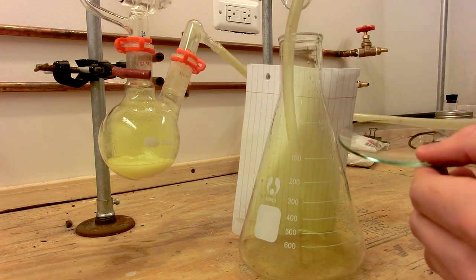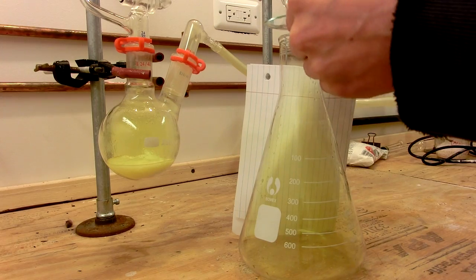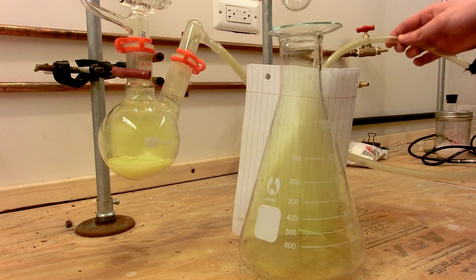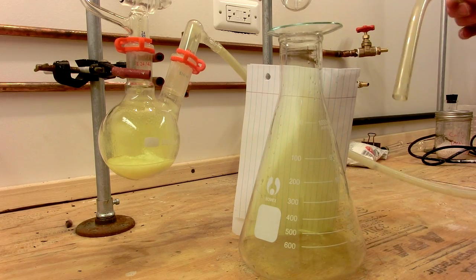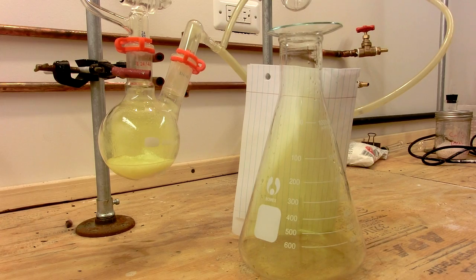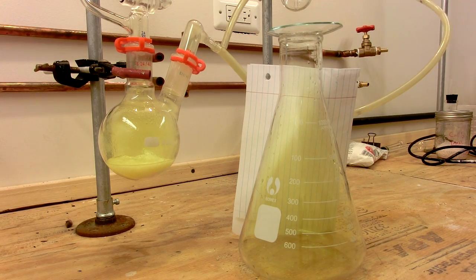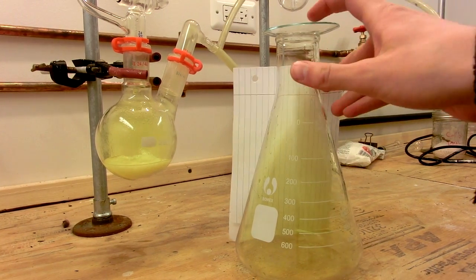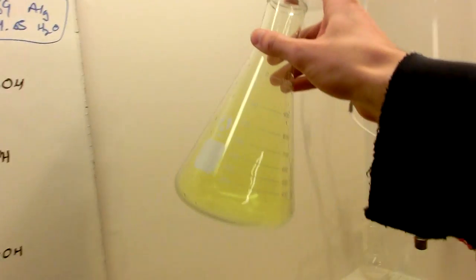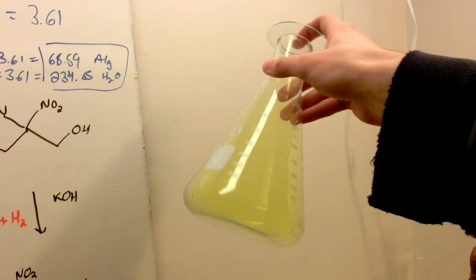So I will now remove the tube and put a watch glass over our flask and I will take the end of this tube, which is still giving off a little bit of chlorine, and put it somewhere high up where it can vent. So now you can see, if I put this flask up against a white wall, we have a flask filled with chlorine gas.